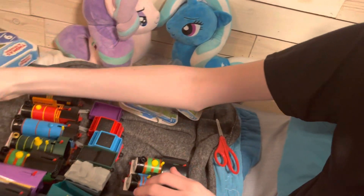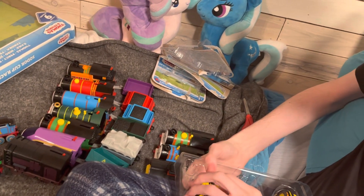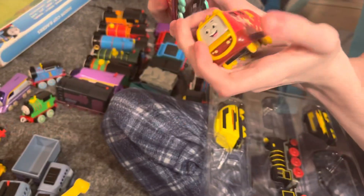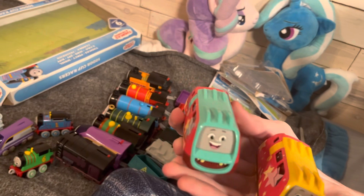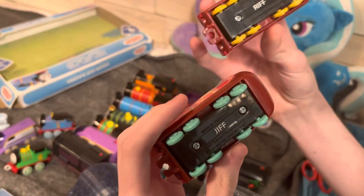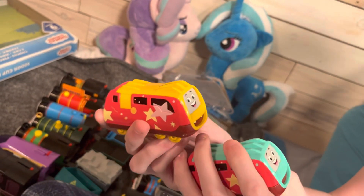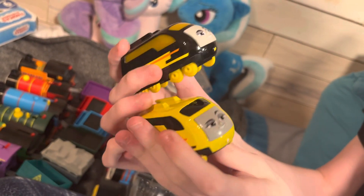Spoiler alert: Thomas and Kana tied — actually, they worked as a team. Now here are Riff and Jiff, the two twins. They have their names on the bottom, which is helpful because you can't tell them apart otherwise. These two are actually Farona and Frederico — I got confused at first, thinking these were Riff and Jiff. I'm not sure what nationality Farona and Frederico are — Italian or Latin maybe? They do speak English. They're cool characters.